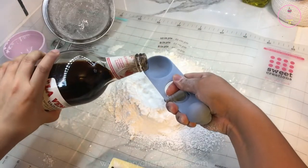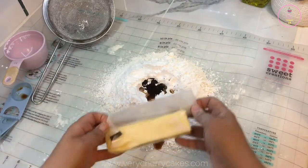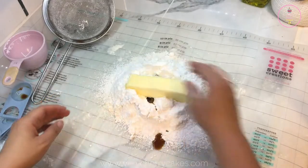For flavor, I'm going to add in some vanilla, and I'm also adding in the room temperature butter, and with my hands, I'm going to mix these ingredients until we form a paste.